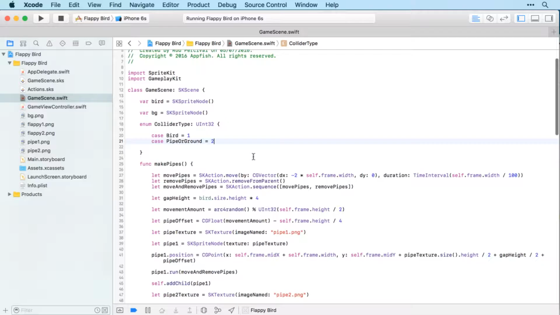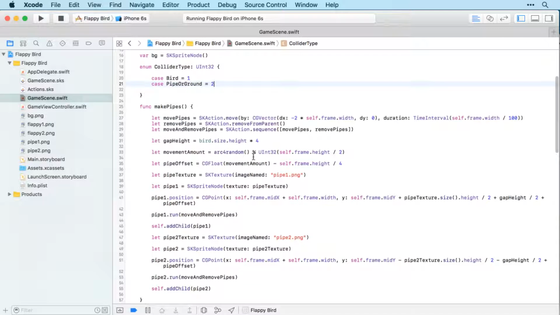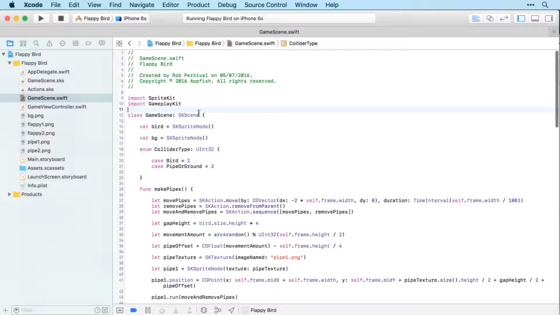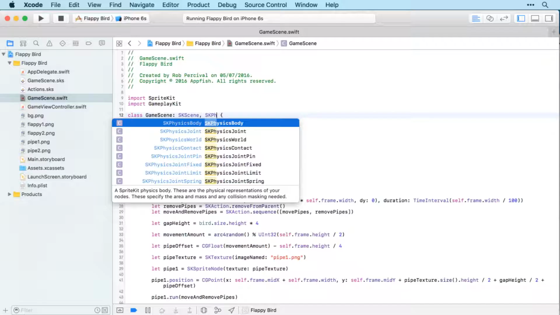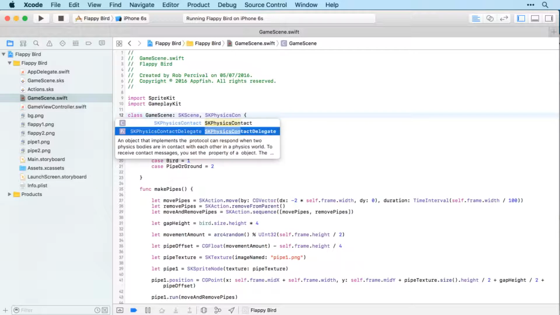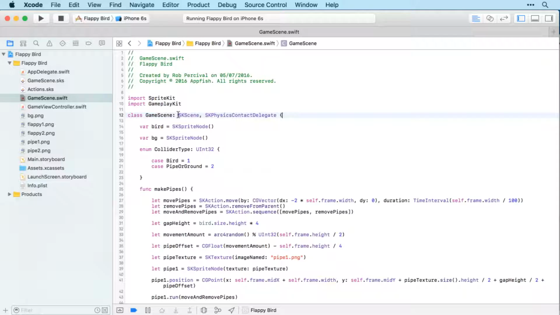So now we need to specify which objects have which collider type. Just before we do that, we need to add a delegate to the GameScene class, and that is SKPhysicsContactDelegate. That just allows the game scene to detect contact between different objects.